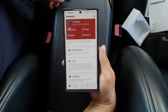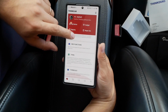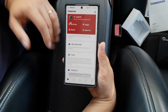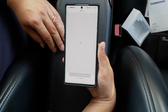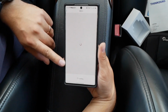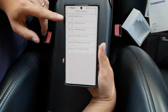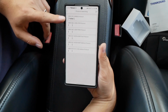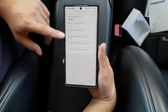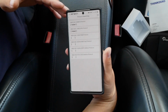So we put the key into the second position right before ignition, and we're gonna go under OBD functions. It connects with the Bluetooth, very simple, and then it beeps, obviously, and it's gonna give you different protocols to which it can connect to your car. So it automatically scans, and if one fails, it tries another, and if the other one fails, it tries yet another, until it finds the right protocol for it to communicate with your car.